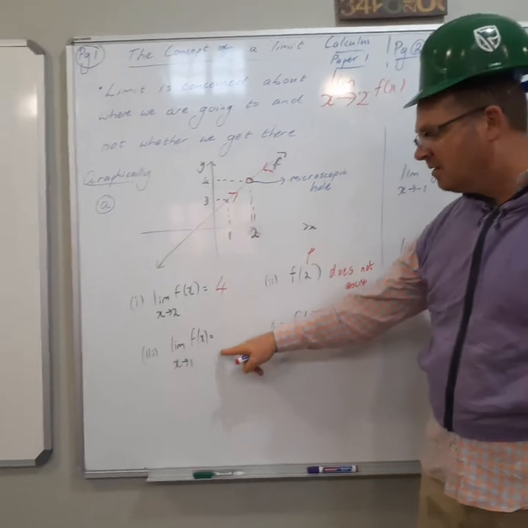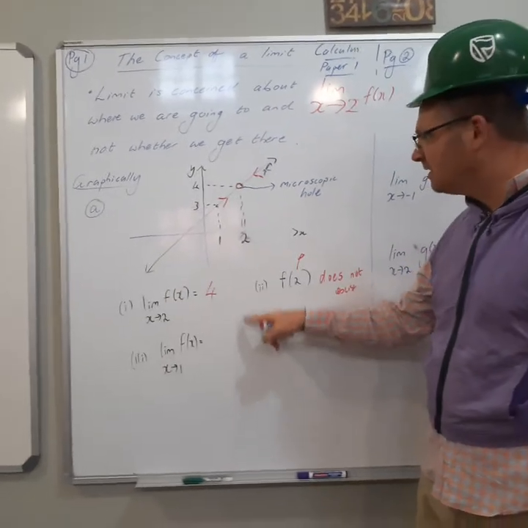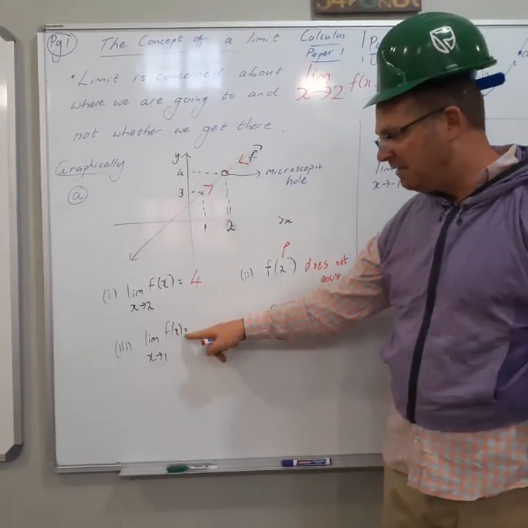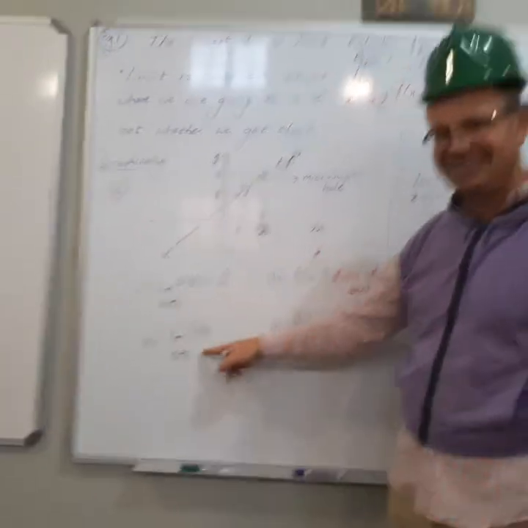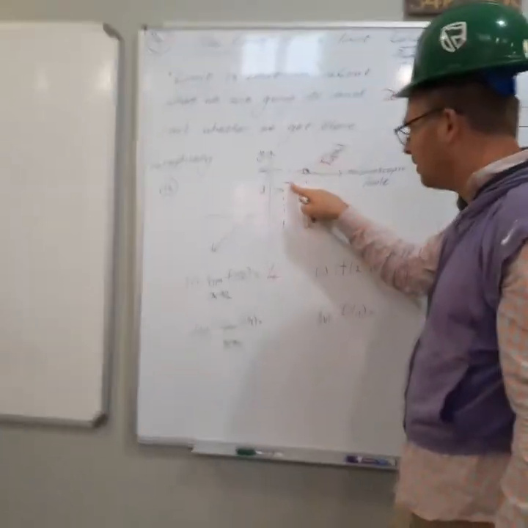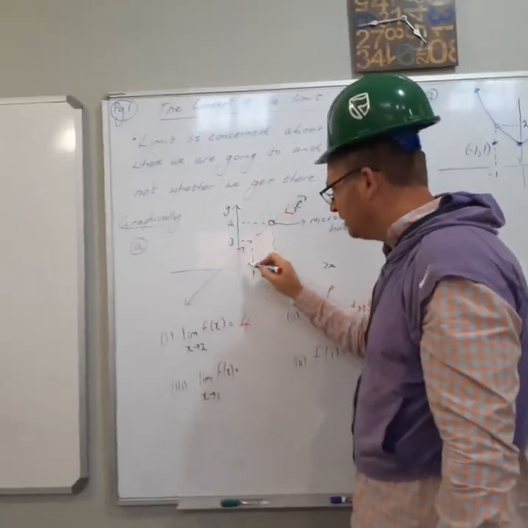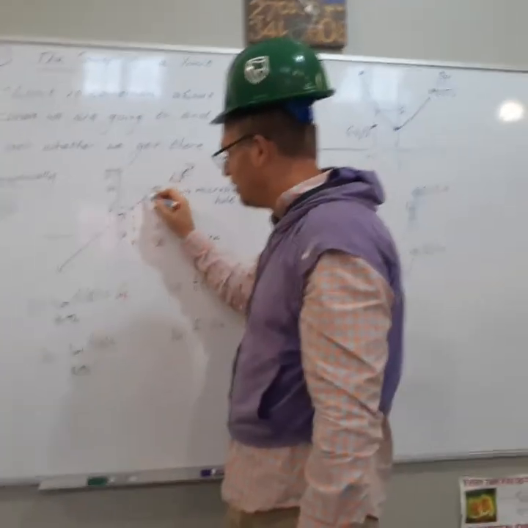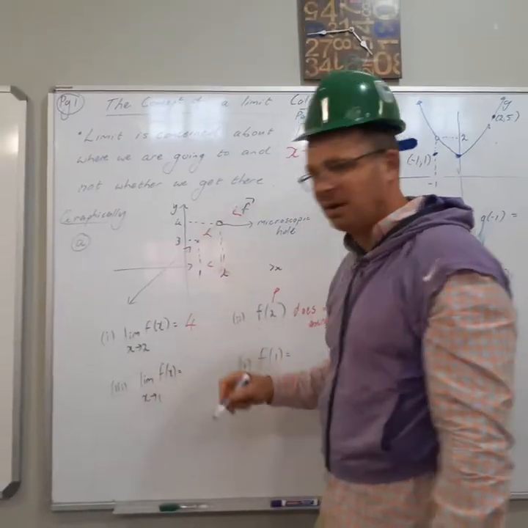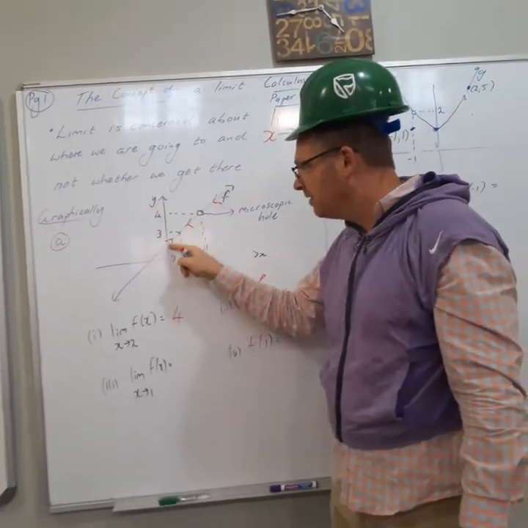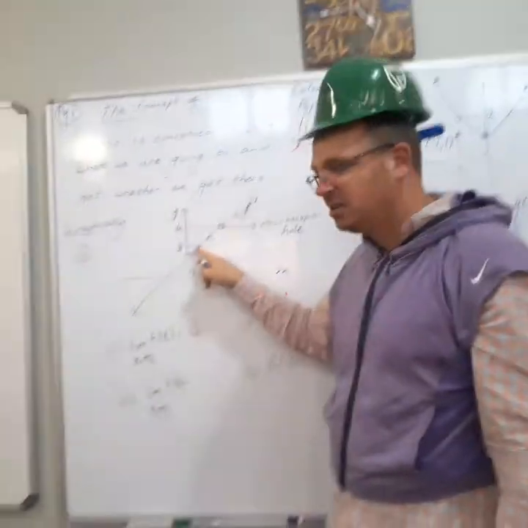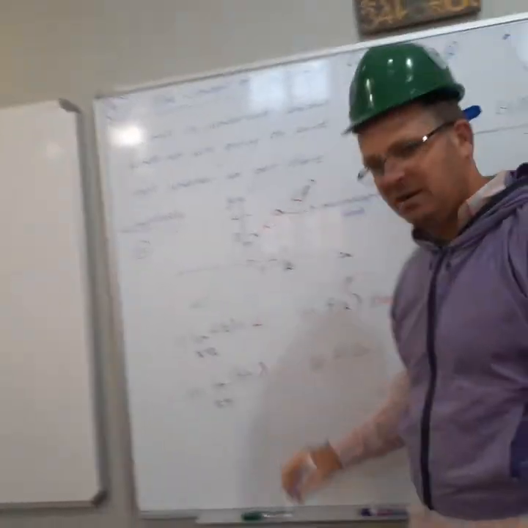Right. If I look at this, what is the limit on graph f as x tends to 1? Well, if we look at our cockroaches again, the cockroach approaching x is equal to 1 from the left, and the cockroach heading towards x is equal to 1 from the right. On graph f, the cockroaches think they're going to get to a y value of 3.